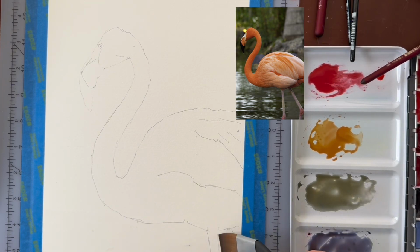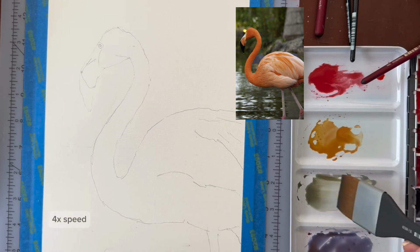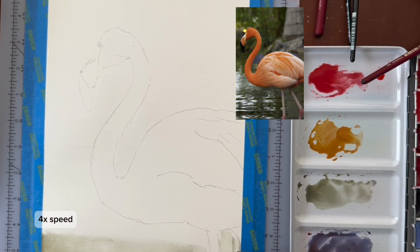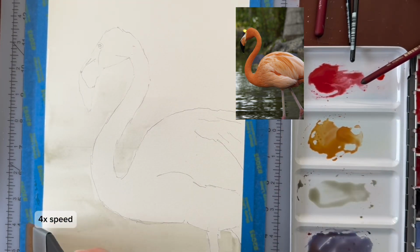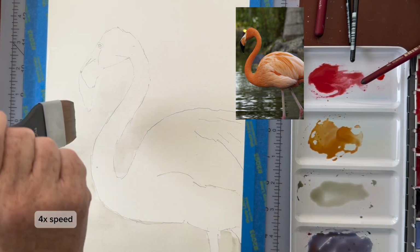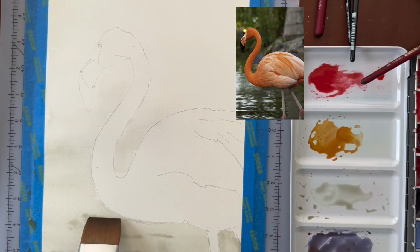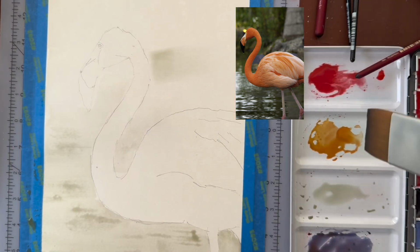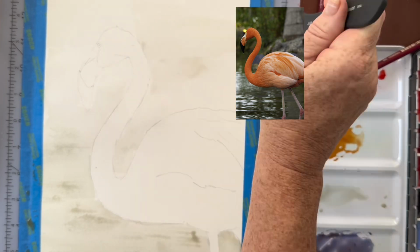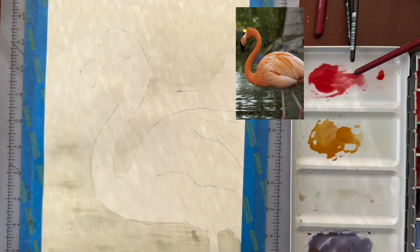So I'm going to begin by adding a little bit of clean water using my flat brush and then introducing a very light wash of the green water. And it's going to be in a regular wash because I want to show the water texture, the ripples. So I'm just going in and dabbing in a few of those horizontal lines. And I don't want the water to be the focus of this. I really want the flamingo to pop.